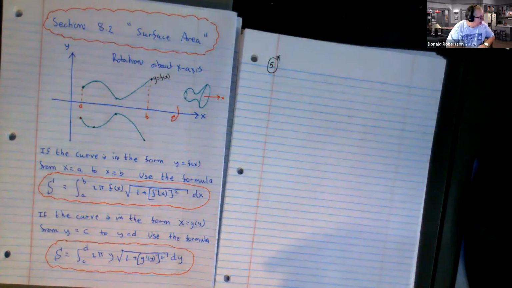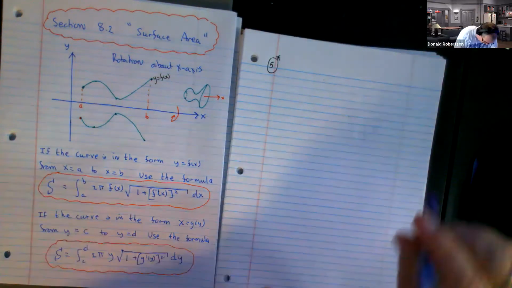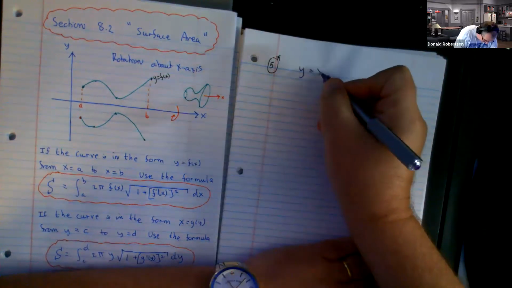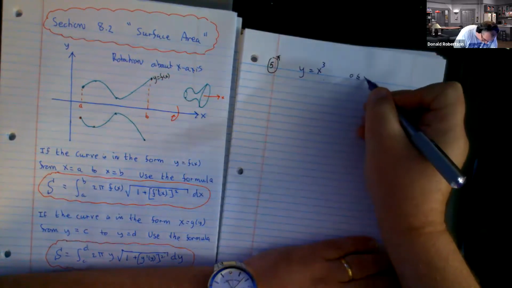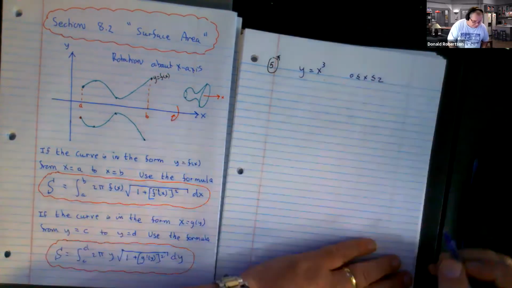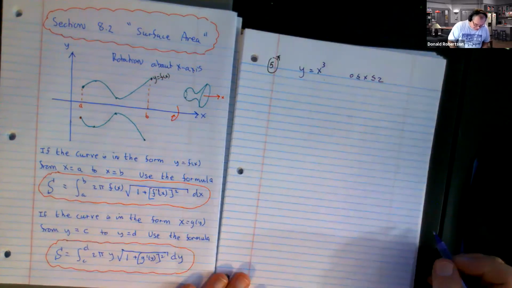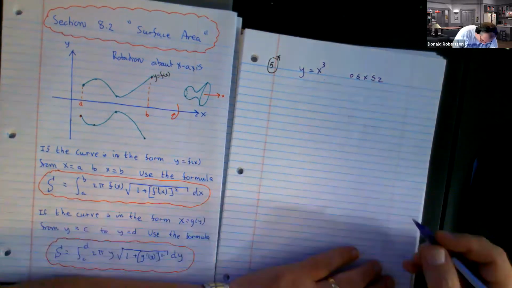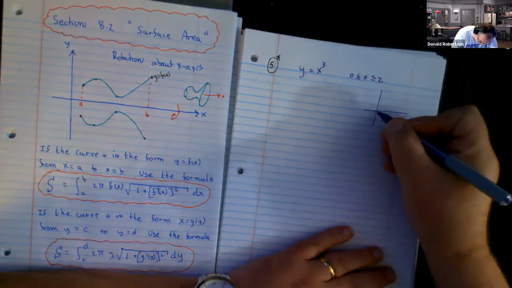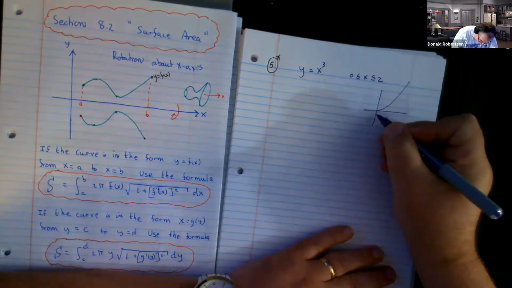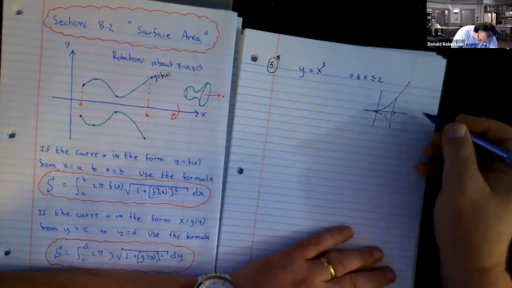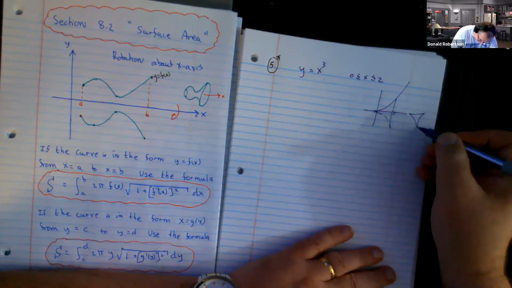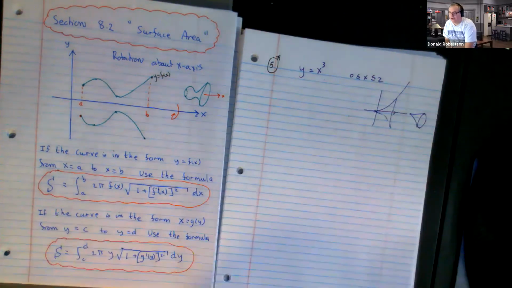And we are being asked to do a very simple curve. Can't get much simpler than that. We're going to do it from x equals 0, say to 2, and we are going to find the surface area of that shape. Now, if you wanted to sketch it, it would look something like this. There's 0, there's 2. Can you imagine it would look a bit like a curved cylinder? Curved cone, I mean, right?